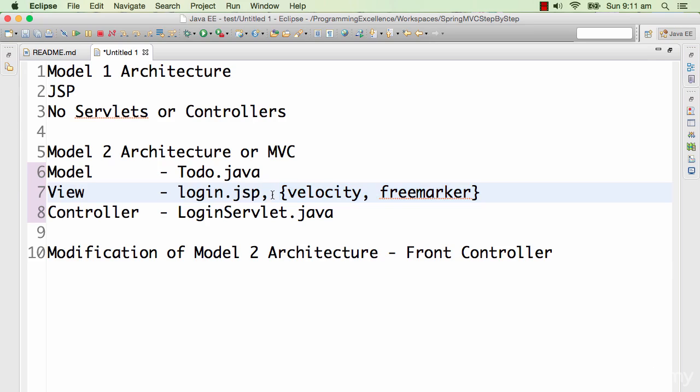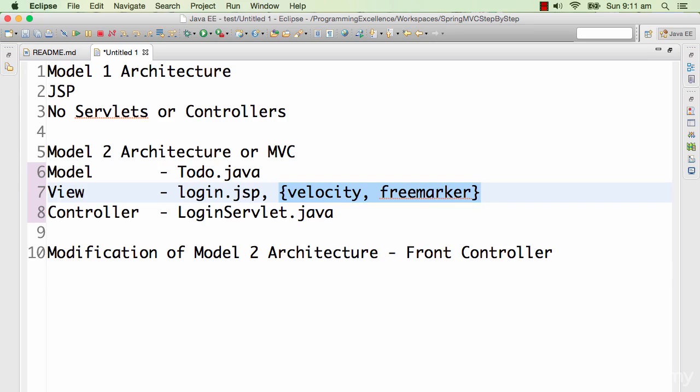In a JSP, we have this concept called scriptlets, which lets us write a lot of Java code very easily, and thereby the view might get polluted. So it might have view logic and also business logic, and we don't want that to happen. That's why in some of the modern applications, we are tending towards using Velocity or FreeMarker as a view.